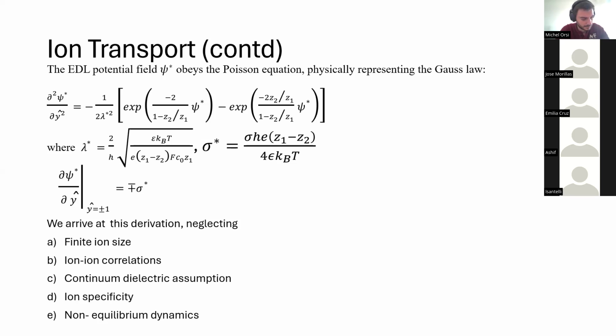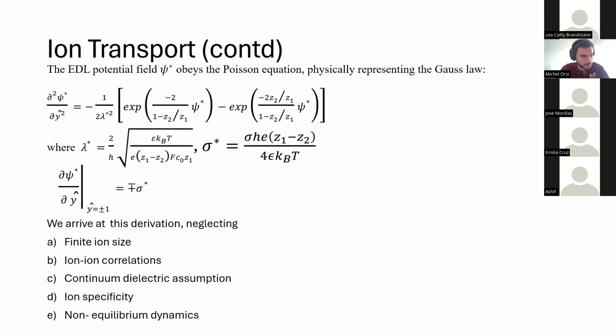In reality, specific ion adsorption influenced by ion chemistry and surface interactions can lead to variations in ion distribution, as seen in the Hofmeister series effects. Non-equilibrium dynamics: the PB model assumes local equilibrium, which may not hold in dynamic or oscillatory environments. For example, alternating current fields or diffusion-limited charge dynamics in dense systems can lead to nonlinear time-dependent effects.